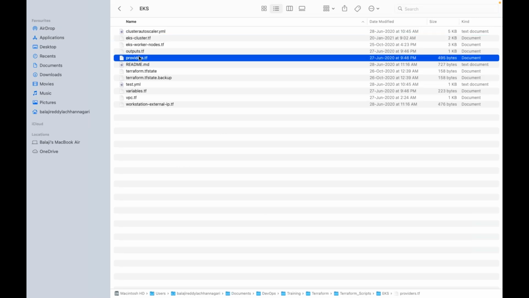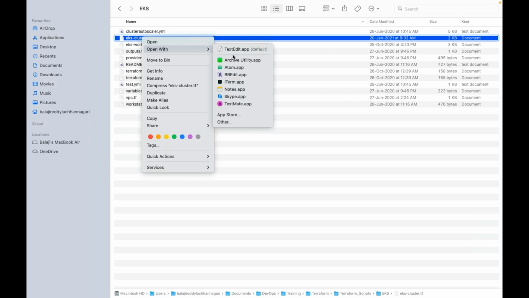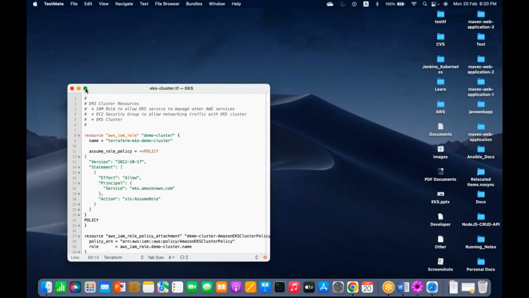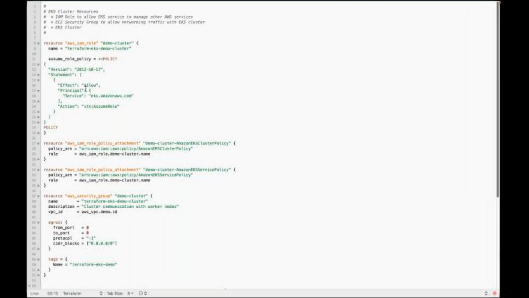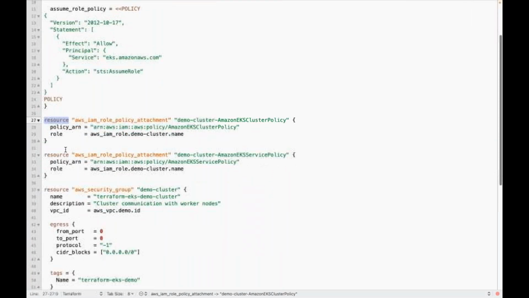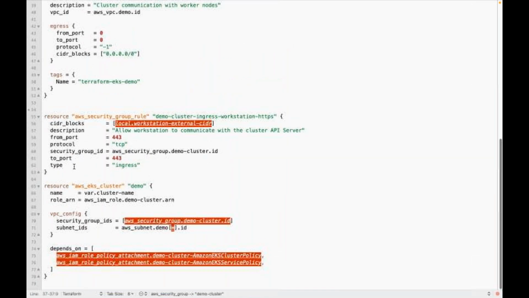Once you are familiar with these blocks, by looking at this, will you be able to understand what it is doing? Even though it's a lengthy file, yes.